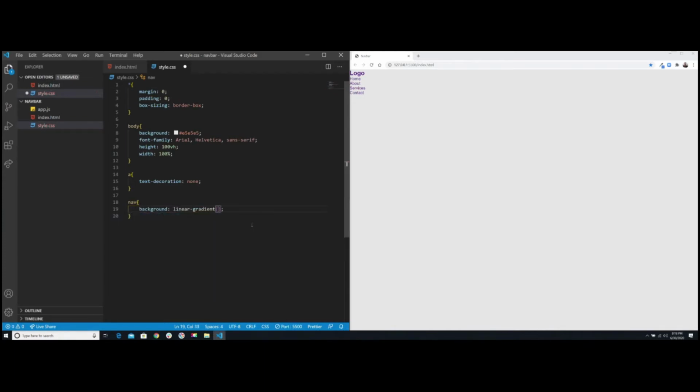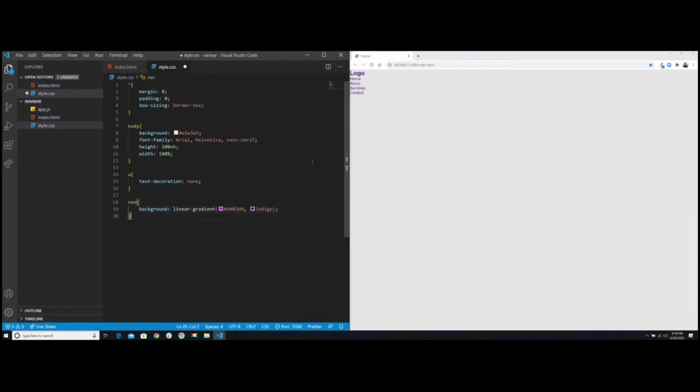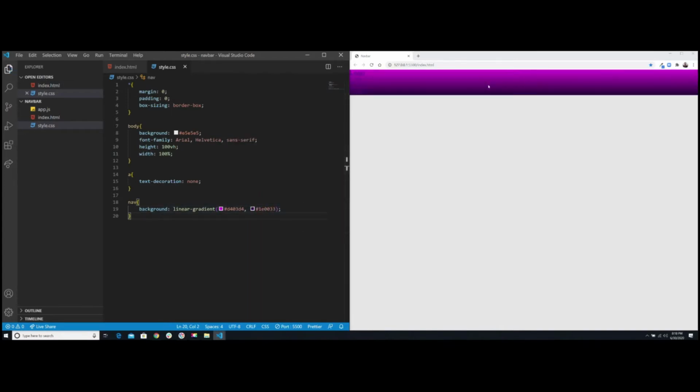I'm going to do from purple to indigo. I'm going to give it a little bit lighter purple and a little bit darker indigo. And also I want the gradient to be from the left to right, so I'm going to add here to right, and that's going to change the gradient direction.